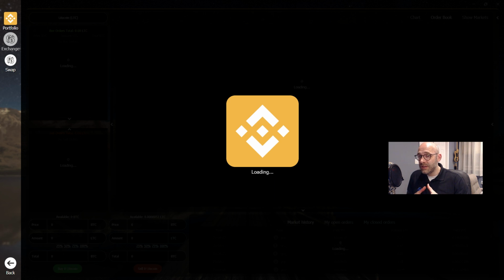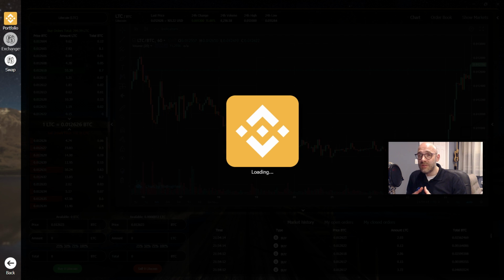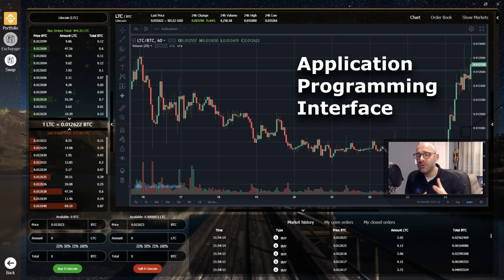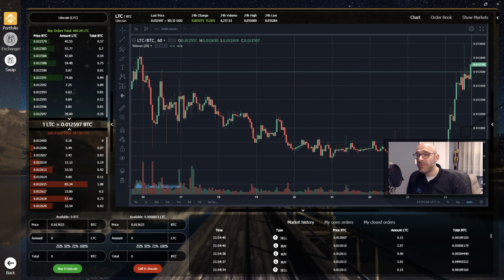It actually connects to your existing Binance account through something called an API. And if you log into your Binance account online using your favorite web browser and you go to the user management section, you'll see a little box there for add API or set up API. And what you can do is get the API and the secret key and plug both of those into ZelCore, and that will give ZelCore permission to access your account remotely. And it's all done securely through that interface.